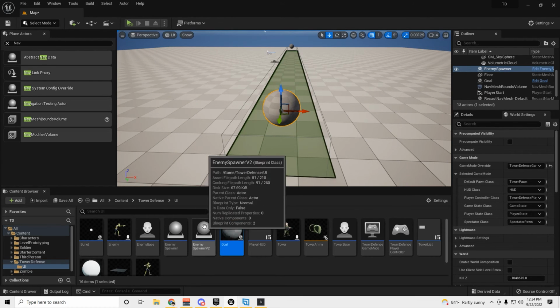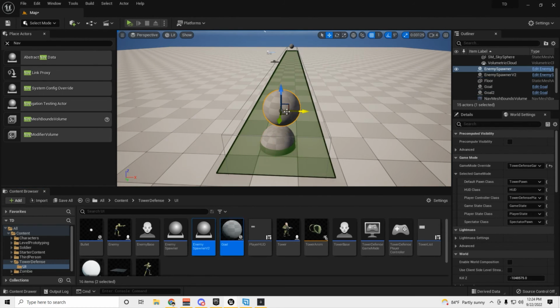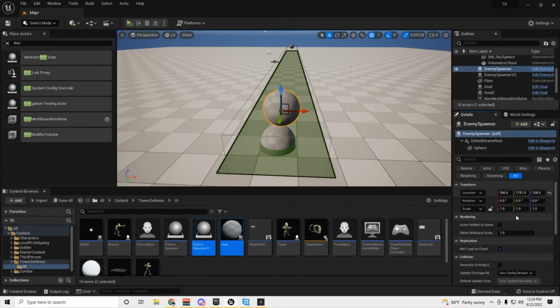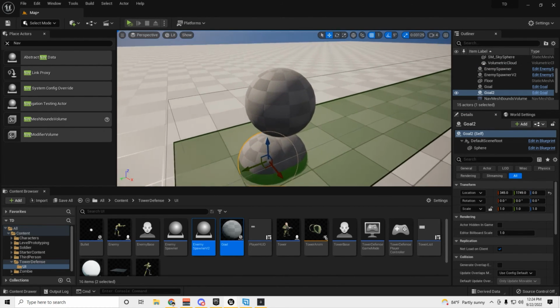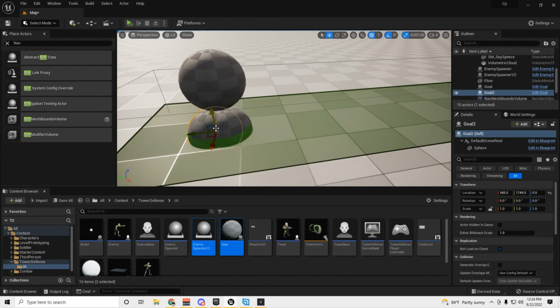We're going to bring in our version 2. What you do is click this one, go to details, this top location, right click, copy, click on this one. Why are there 2 of them?